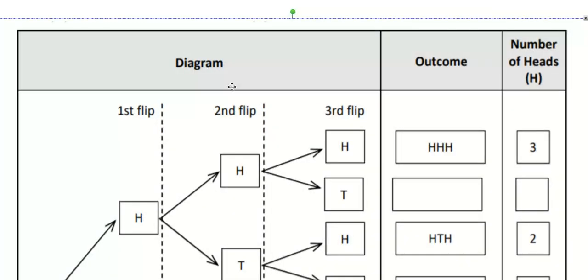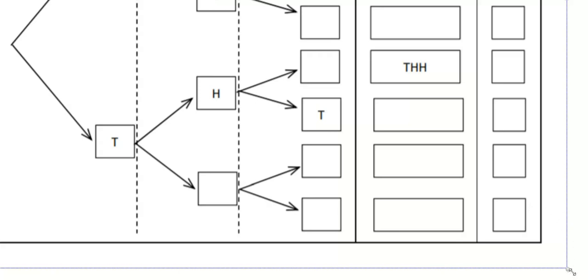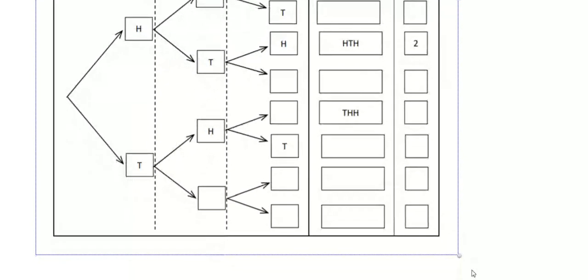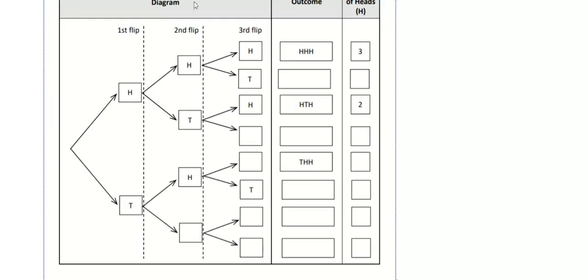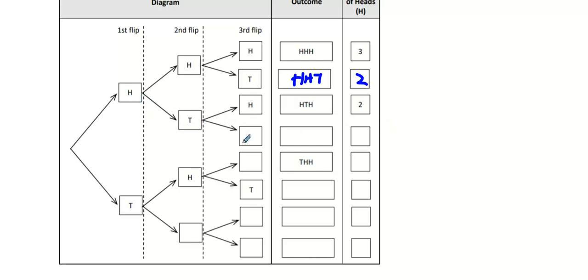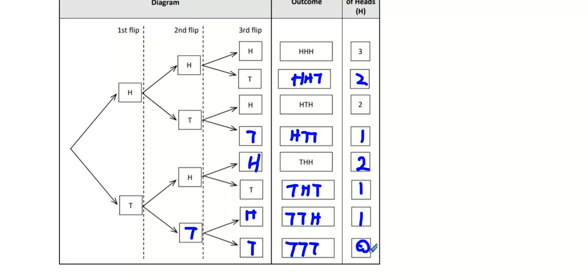Okay, let's do this. So we're obviously going to make this a lot smaller. So this is relatively easy. Head, head, head, 3 heads. Next one, head, head, tail, that's 2 of them. Then we have head, tail, head, which is 2. Head, tail, tail, which is 1 head. Then we get a tail on the first row, head on the second row, head on the third row, tail, head, head, which once again has 2 heads. Tail, head, tail, which only has the 1 head. And then tail, tail, head, which has the 1 head. And then finally tail, tail, tail, which has no heads whatsoever.